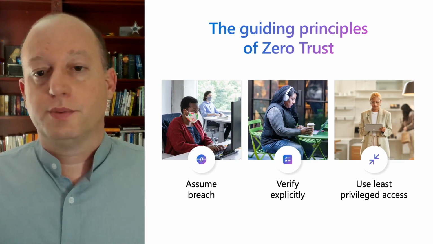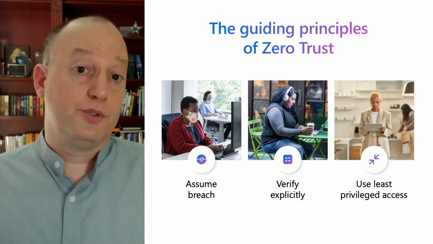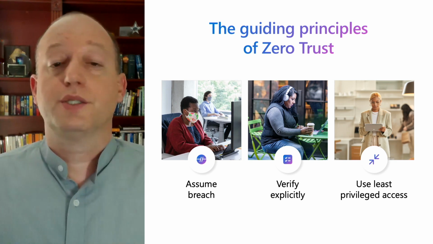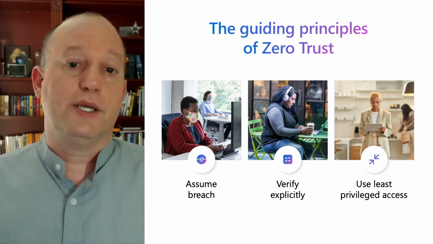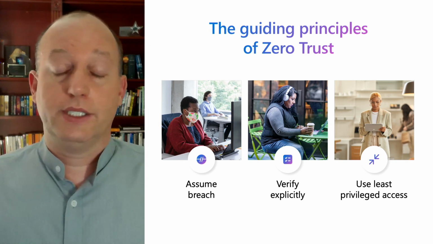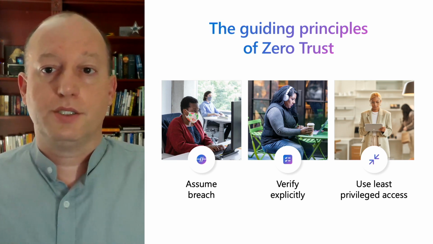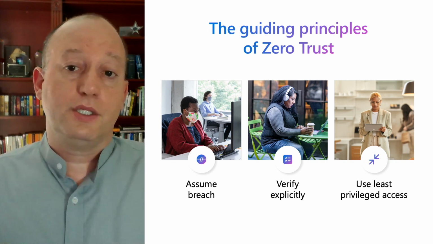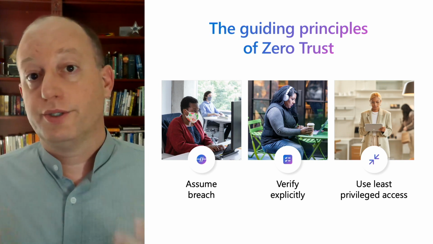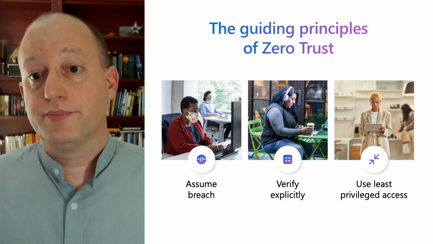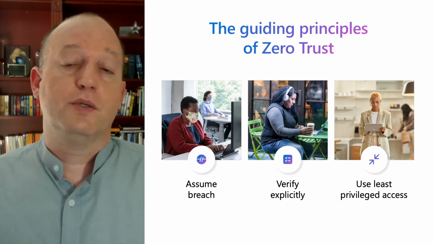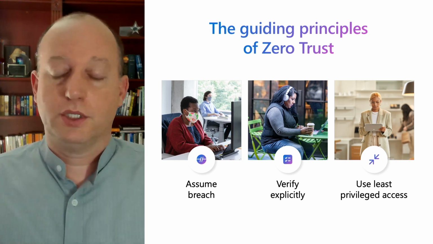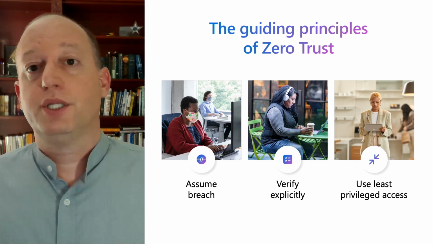The three key principles that underpin Zero Trust are assume breach, or assume compromise. This one really is a mindset shift from classic security thinking. We're assuming that the attacker is going to take over an account or an identity or an endpoint or an application or an API, and then we're going to protect all of the assets accordingly. Verify explicitly is that we're not going to assume trust at all. We're going to explicitly verify trust. And using least privilege access is really about limiting the blast radius, so that in the event that one of those entities or identities, endpoints, et cetera, are compromised, we're limiting the damage that they can do.